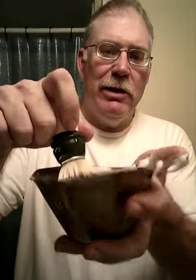Alrighty, let's see what we can do here today. Copperhead soaps, and this one is in a container that doesn't really fit it, so it wants to wiggle all around in the bowl here. I really need to fix that sometime. I keep saying that every time I use it, but oh well. This was probably a gravy boat or something like that at one time, and I like the way it looks. I think it's kind of neat, little stainless steel bowl.